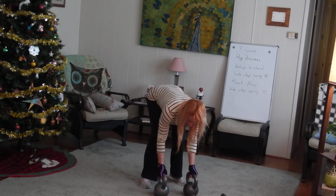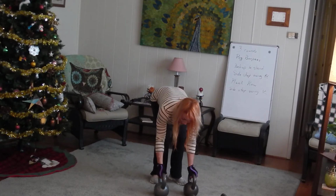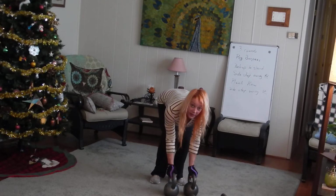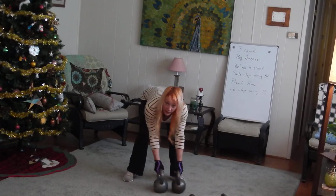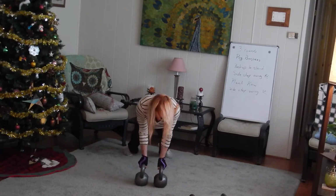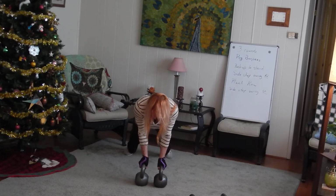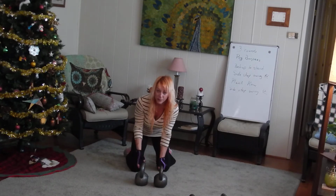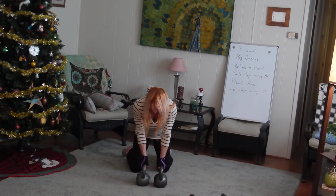The plank row. So the trick with these is to not line them up directly under each shoulder. Bring them a little closer to each other, okay? I don't know if you guys can see that, but they're closer to each other. So when I jump out to plank and I put my weight on my right hand to row the left, it's not way over there. You won't be able to stabilize like that. They have to be closer together, okay, for this one.